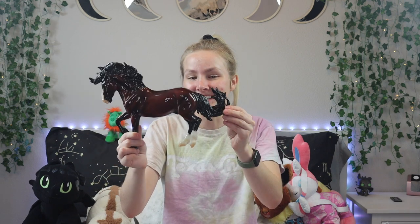But y'all, this guy is so pretty. Oh my goodness. Why is he literally so handsome? I have my Fireheart named Hiccup, but this looks more like Hiccup. So I think I'm changing this guy's name to Hiccup, and my Fireheart's just gonna be named something different, because this looks like Hiccup from How to Train Your Dragon. What are you gonna do?